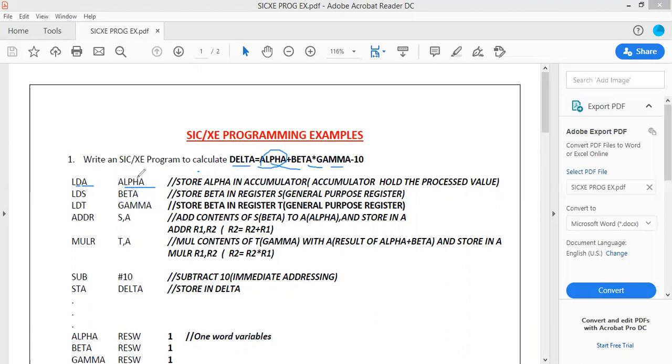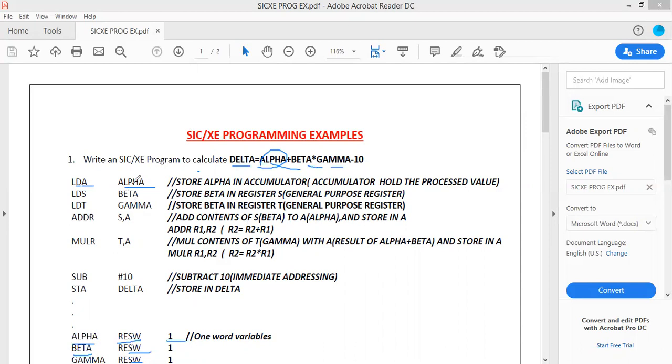Before performing operations on the variables, we need to show how much space is provided for them. Alpha is reserved one word, beta one word, gamma one word, and delta is there below too.